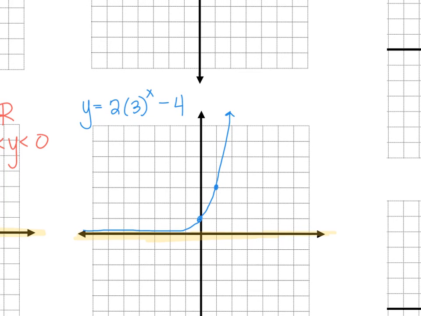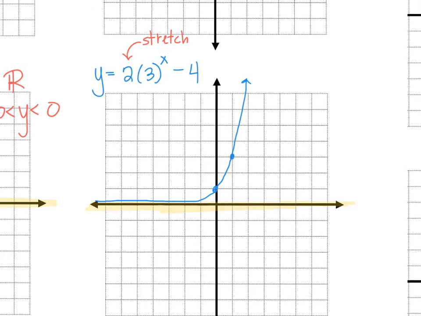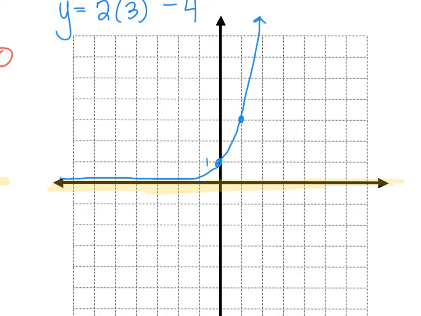All right, now the stretch. Okay, the stretch is that number 2 right there. What a stretch does is it takes the dots, not the asymptote, but it takes the dots, and it's a multiplier. It's a doubler. Because it's a 2, it's a multiplier by the number of 2. And so we take those numbers, and we say, well, this used to be at 1, and that was at 3. I need to double those. And when I double them, they're going to be at 2, and they're going to be up here at 6. Because that's double, whoops, 6's right here.